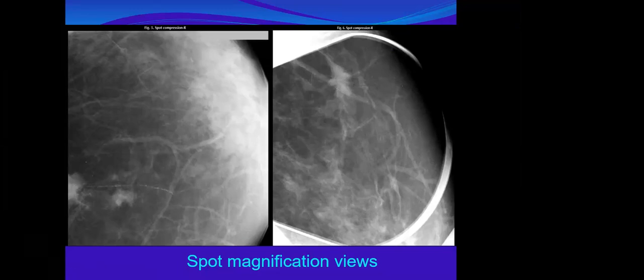multicentric. What is the difference between multifocal and multicentric? Multifocal, usually it will be, yes, multifocal within the same quadrant, or less than 5 centimeters between the two lesions. Excellent. Within 5 centimeters from the index lesion or same quadrant. If it is in different quadrants or more than 5 centimeters distance, it will be multicentric.